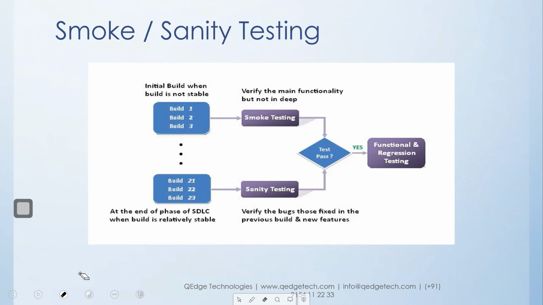It can be any job, not only smoke and sanity testing. If you are working on a bigger project, we develop some script to verify whether all basic features are available or not. We can go for automation. If I am working on a small project, the smoke testing and sanity testing, I will do manually.